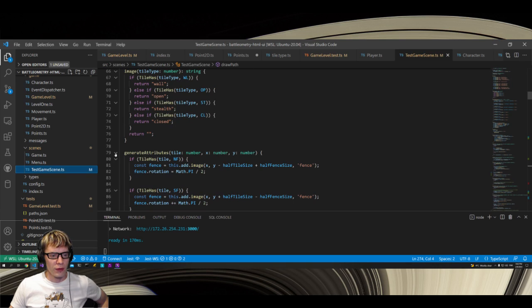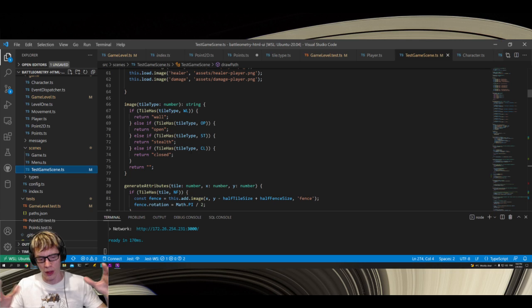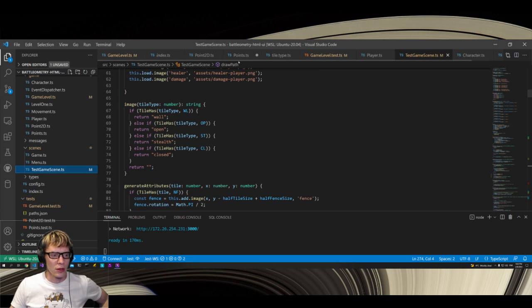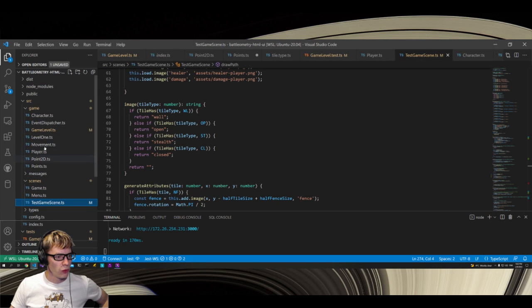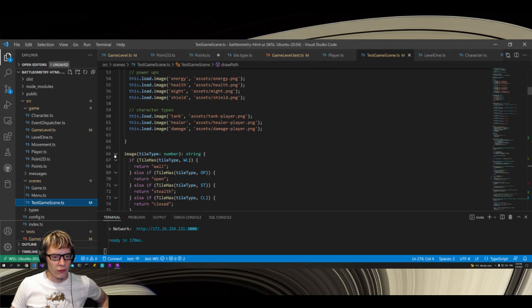So this stuff we've already kind of covered last time, where we generate the tiles. Again, we load the map. Actually, let me show the map real quick. Level 1. Again, it's just this stuff of walls and open spaces and stealth places and walls and fences that will offer cover, etc. So this is the map layout. So we load that. This stuff just loads images, so if we basically say, hey, is this a wall? Then yes, use the wall image. Is this an open area? Yes, use the open one, etc.